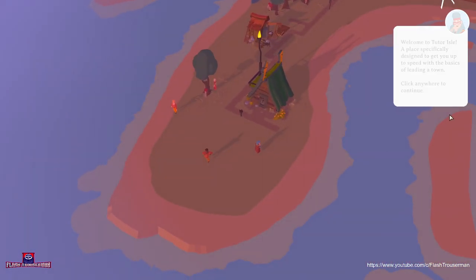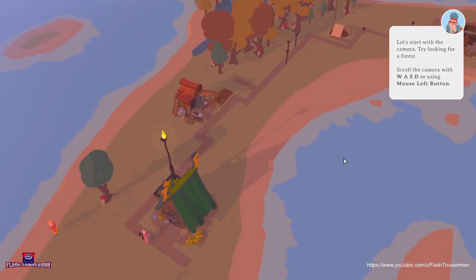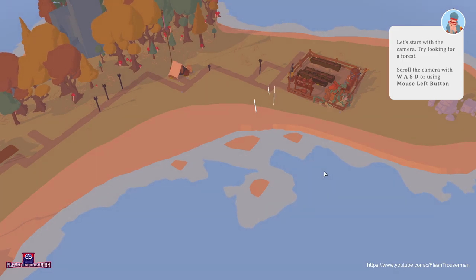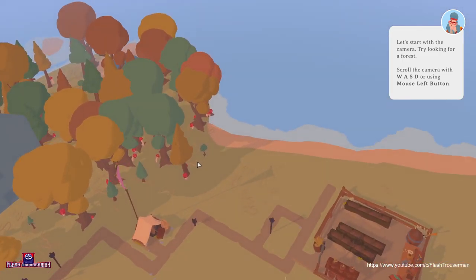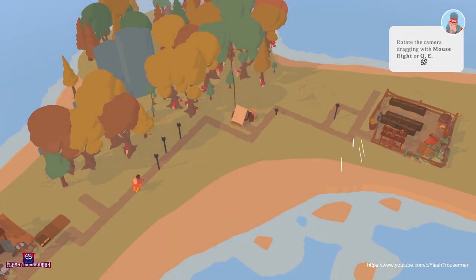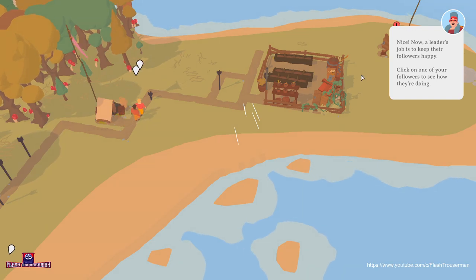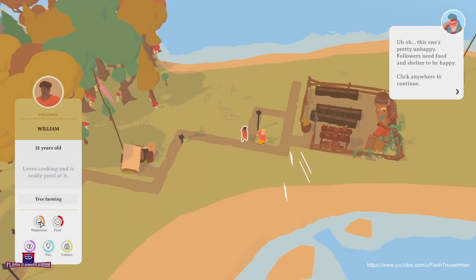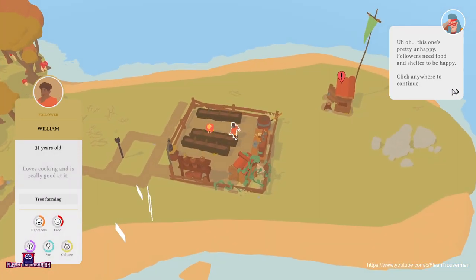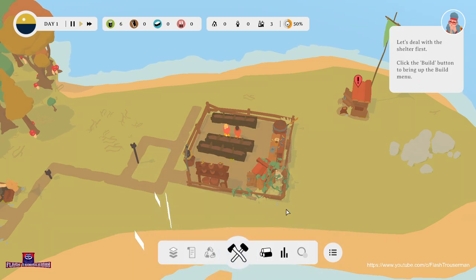Okay, so what we've got here, let's sell. To continue, okay, like that. I'm scrolling the camera. Okay, so I'll control it a bit. There we go. Right mouse to drag. Click on one of the followers to find out what they're doing. Happiness. So loves cooking and is really good at it. This one's pretty unhappy. Followers need food and shelter to be happy. Click anywhere to continue. Let's build them a shelter.